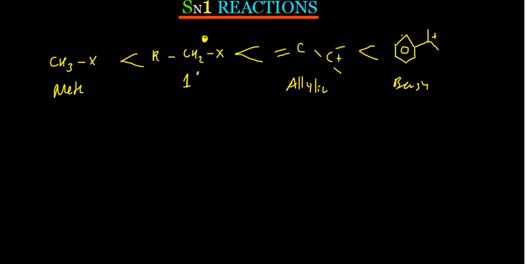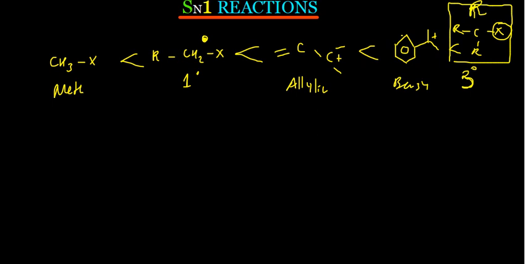Now we're supposed to also have a secondary carbon, where you've got a carbon bonded to two other carbons, then a hydrogen, and then the group that has to be released, which is the halogen there. This is a primary. So the primary is more favored for an SN1 reaction. But if we substitute this hydrogen with another group, we are going to have a tertiary carbon. Tertiary carbon is the most preferred when you're talking about SN1 reactions.